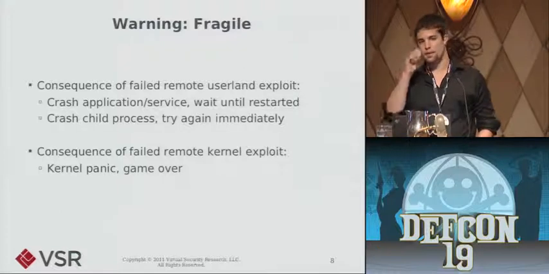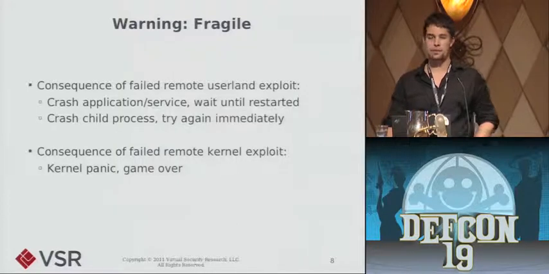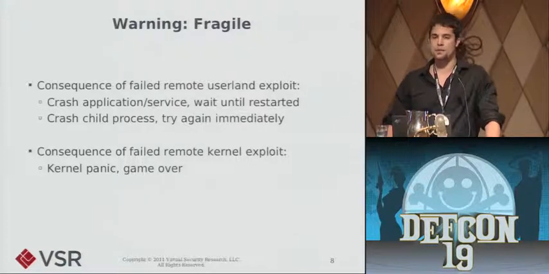If you're dealing with a remote userland exploit, for example a web server or an FTP server or something like that, frequently, if you're dealing with some sort of memory corruption vulnerability and you miscalculate some offsets or your exploit fails for some other reason, you'll crash the application or service. In some cases, it needs to be restarted manually. In others, it'll be restarted automatically.